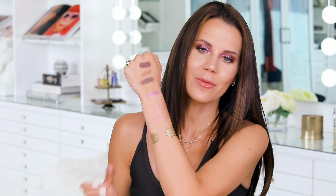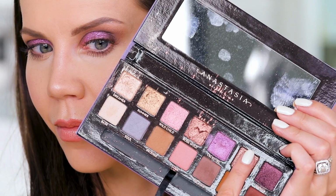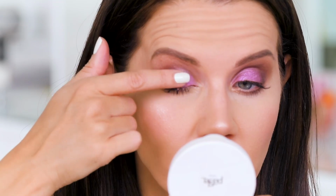I think that this will be so flattering on brown eyes, hazel eyes, green eyes, blue eyes. It's one of those shades that is bronzy, but it has kind of a richness and brightness about it that is going to flatter a lot of different eye colors, and I really love this. So I pressed this on top and kind of went for more of a smudgy smoky eye, which is really what my eye shape can handle anyway. When I try to get crazy with a cut crease or doing major things in my crease, it looks a little bit hard on me, so I like making it look very blown out and very smudgy.